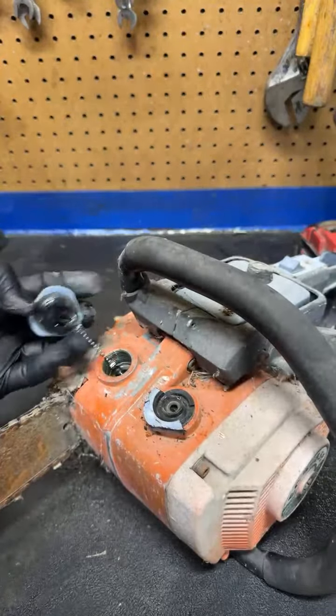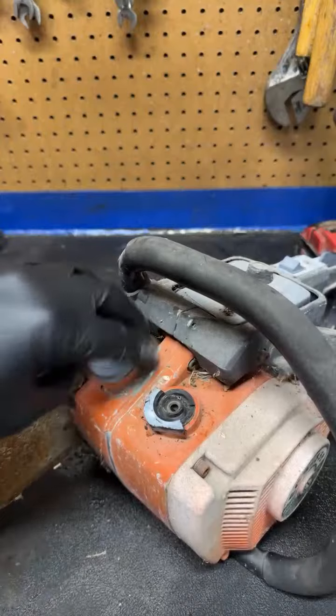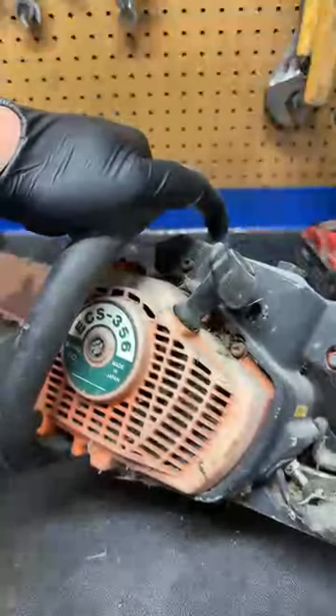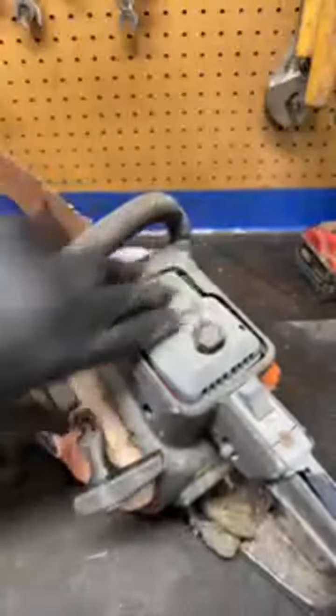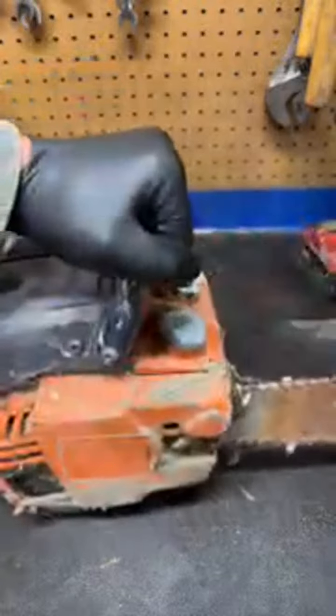We still got the chain on it. I'm not sure where this saw came from. It was in my pile of scrap saws. I was looking for a part for a Stihl, and I grabbed this to throw it out of the way, and I stopped and said, what the heck is this thing? I don't know anything about it. But it's not locked up. I broke the oil cap just now. Looks like the chain is frozen on there. Figure we'd tear this thing apart and see what's going on with it, or see how it's made, I guess.